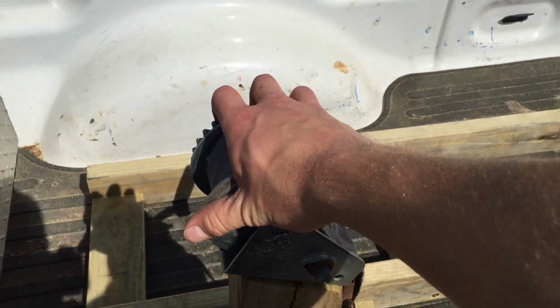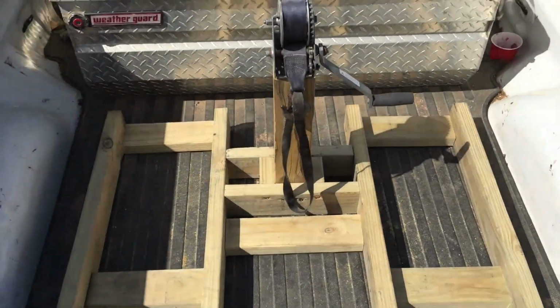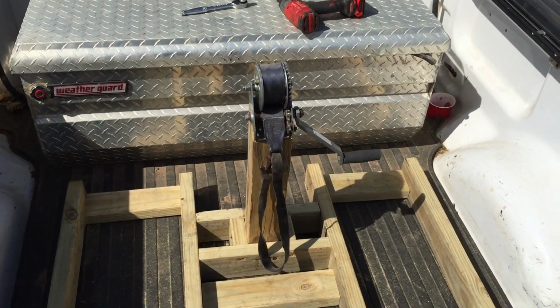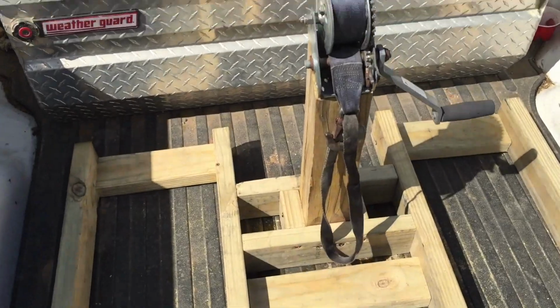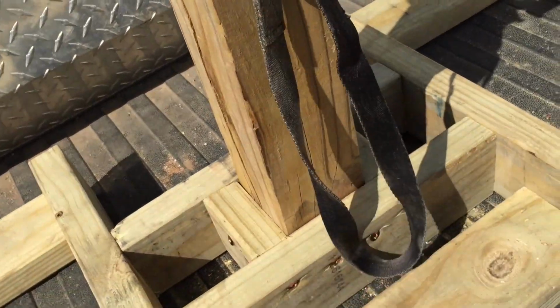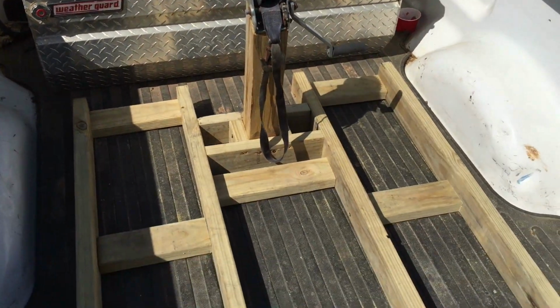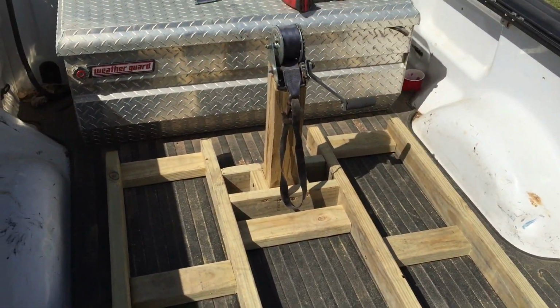Got the winch all mounted up. It's pretty solid. So now we're gonna go ahead and remove everything and then slide the skis in. Probably test the winch out to see if it holds up. I'll probably go ahead and put a cross member right here just to give it that extra support when it's pulling something. But let's go ahead and give it a try.